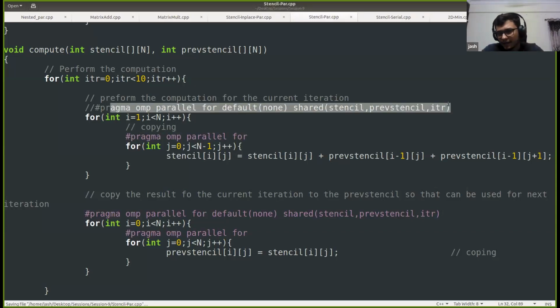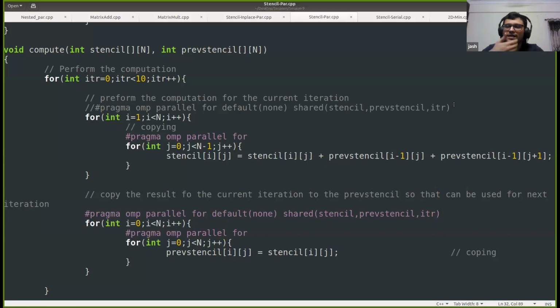And yeah, still we can't parallelize the outer one because of the stale value issue. Even if we have removed the data race, there can be the stale value issue, which can happen. So I hope this is clear. Any questions on this? Any further questions or anything that you feel was wrong in this code? Then also please feel free to add.